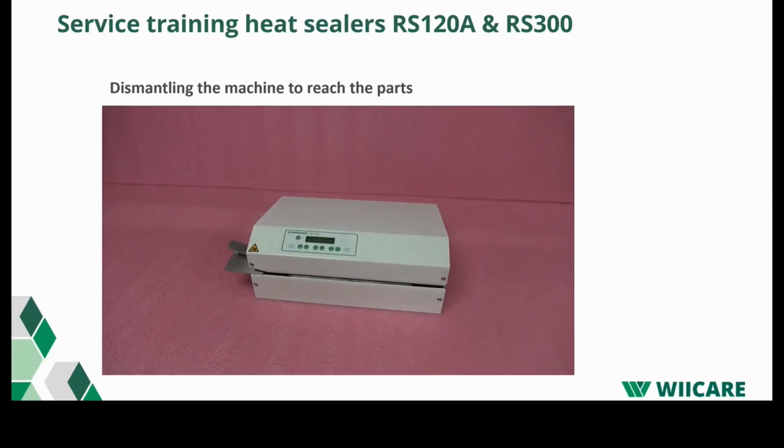In this video, I will show you how to replace the Teflon tape, transport belts and the pulleys. First we disassemble the hood.